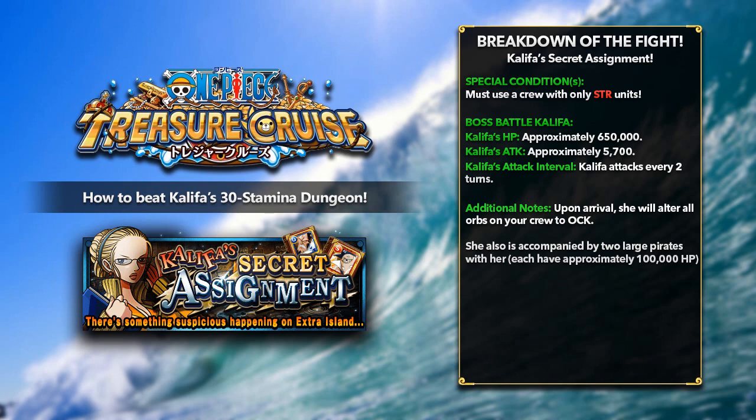Now let's talk about how you will be going about beating Khalifa herself. As you can see, the special conditions: you must only bring strength units in your crew, otherwise your crew will be rejected. You're not allowed to play the actual aisle itself. Now, this is only for the second 15 stamina aisle and for the 30 stamina aisle, if I am not mistaken, meaning that on the 10 stamina aisle and the first 15 stamina aisle, you can use whatever members you want on your crew.